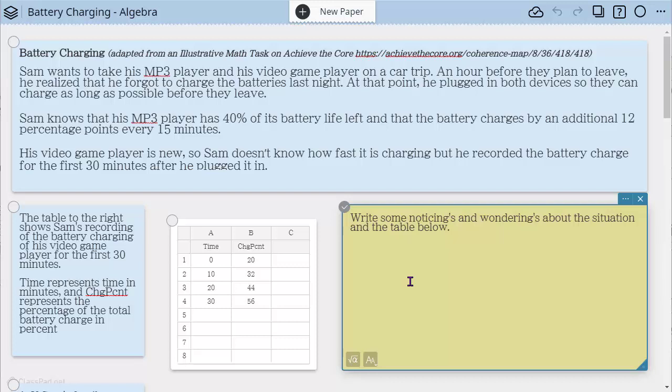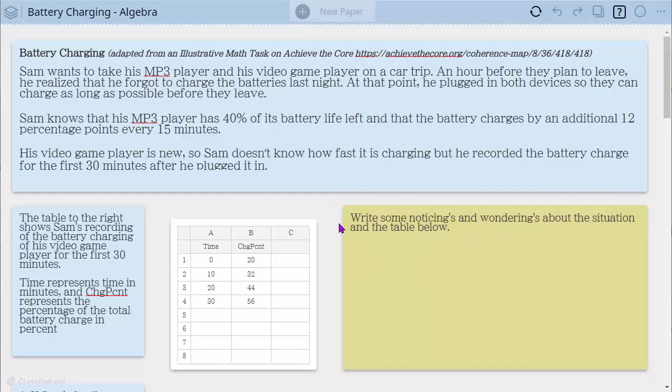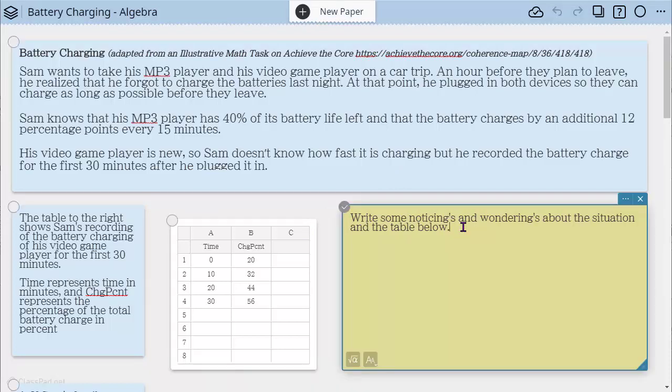What do you notice about the problem itself? What are some quantities that seem important to you? Write that down. And because of text boxes, so that's what this is, students are able to write their thinking. So visually demonstrate what they see. So I'm just going to put a couple to show you. And to start typing, you simply start typing.